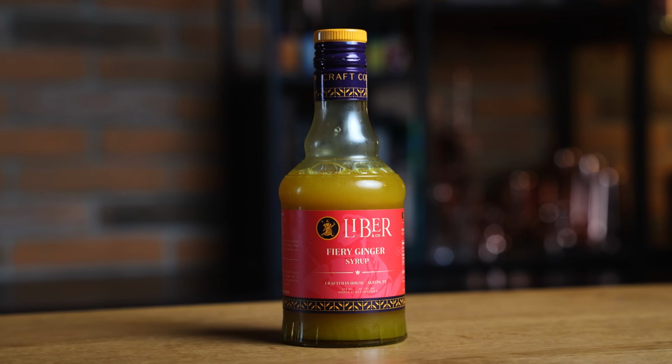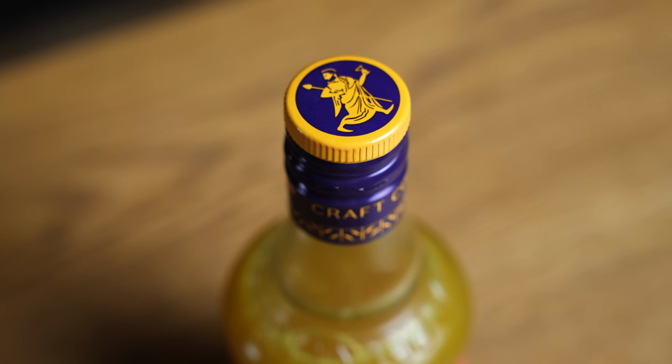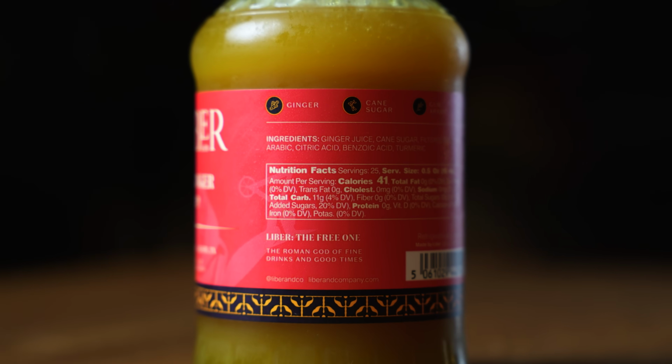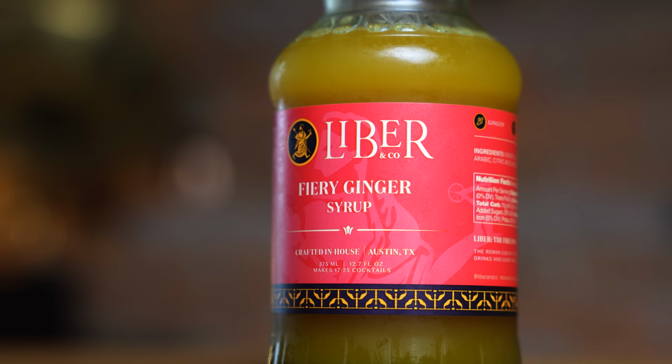Now let's start with something simple, turning your syrup into a soda. You'll want something that already has some acidity, and Liber Co.'s fiery ginger syrup checks all the boxes, including a nice fiery kick that I want in my ginger beer. They make it with whole ginger root, freshly pressed for intense spice and heat. Perfect for homemade ginger beer or Moscow mules.